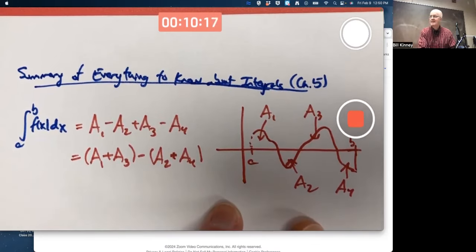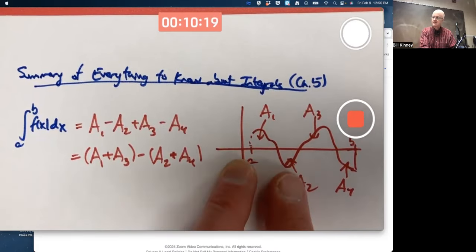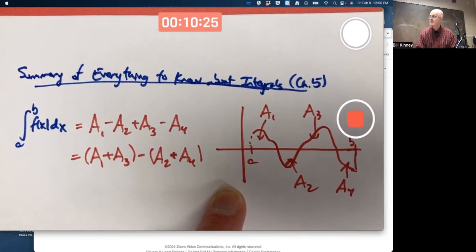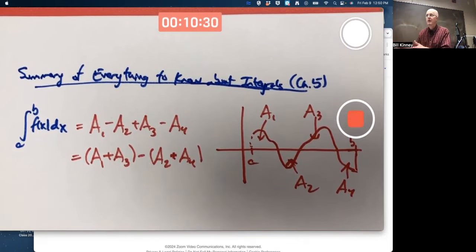Sometimes you might need to just estimate these areas with, say, boxes. If there's graph paper on here, this is graphed on, you might want to count boxes and calculate the area per box to estimate areas that way. But we also want to be able to do numerical integration with left-hand sums, right-hand sums, and trapezoid rule.